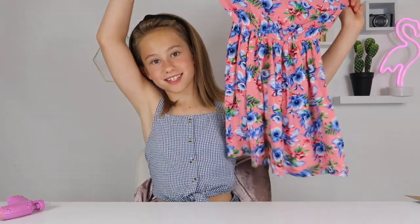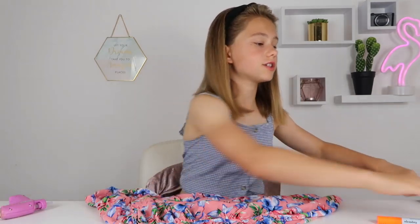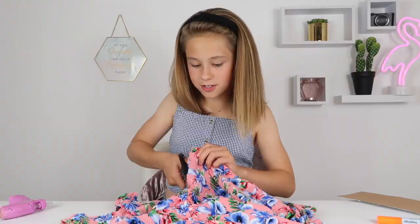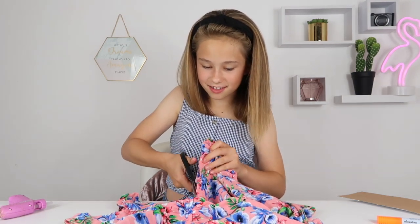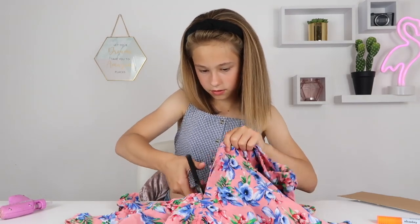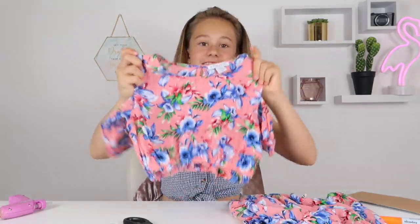The first material I'm going to use is this dress that doesn't fit me anymore. And it's a really pretty pattern on it. I'm going to use my cardboard shape to cut out my rectangle. I'm just going to cut off part of the dress first to make it easier. Guys, that would be a cute little top to wear.